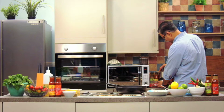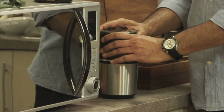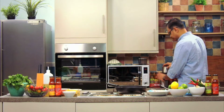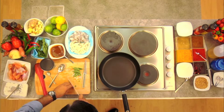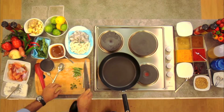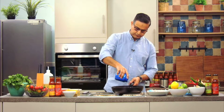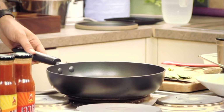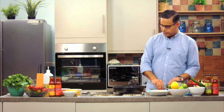Okay, so we go to the blender. Perfect. We are done. Right, so I'm about to cook my prawn and squid, so just slice my chili and keep it ready. Start with coconut oil. It's a really beautiful fresh flavor in this one, in spite of so many confusing ways going into the spices, but it's still easy to handle, trust me, it is.